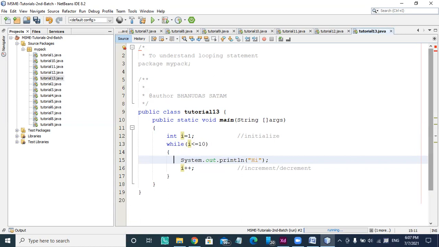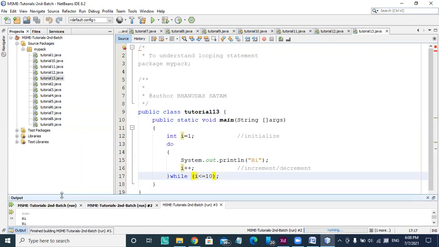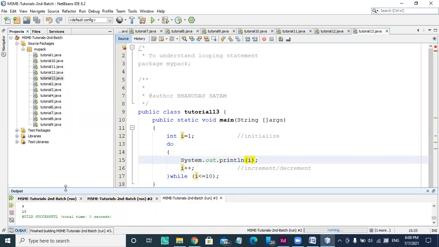It depends upon your wish how many times you want to execute, and that's why it is called a looping statement. In a while loop the condition is checked first, and in a do while loop the condition is checked afterwards. If I'm choosing do here and a while afterward, with while I is less than or equal to 10, you will get the same output here. The only difference is the condition is checked afterward. If I run this, it's going to print 1, 2, 3, 4, 5, 6, 7, 8, printing I 10 times here.